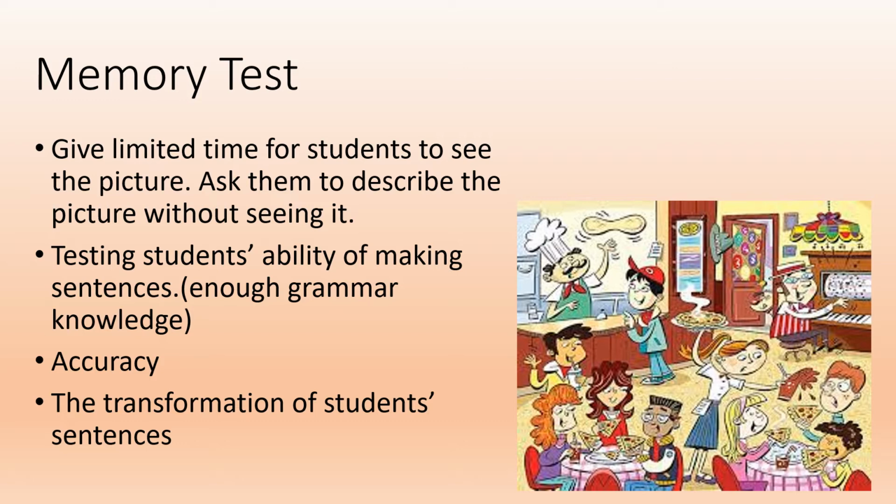Another type of performance test is the memory test. You can give them a picture and a limited time to look at it. This picture can be shown through a poster or a projector, and after the time is up, you remove the picture and ask them to describe it without seeing it. You could ask them to focus on the activities or on the people while they are looking at the picture. That would give them a little sense of focus before they start describing the picture.